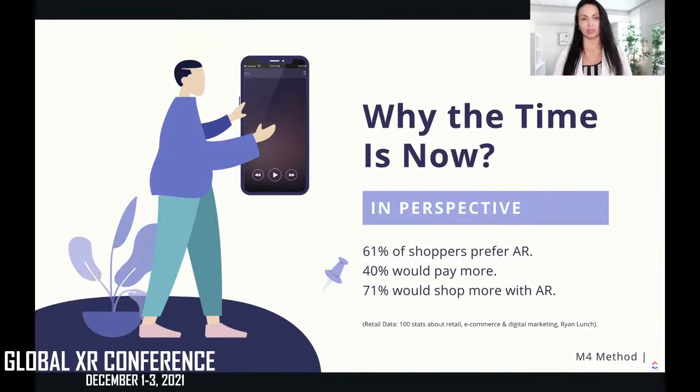So this is the same concept behind. With augmented reality, we are now going to be able to try these products and decide firsthand if we like them or not. Therefore, it can boost more sales because just for the fact that you add the experience, it is going to be more attractive and it's going to allow you to make better decisions, which in turn is going to mean that the brand has taken you into account for that decision and is not just trying to push products and services. So this is retail data taken from 100 stats about retail, e-commerce, and digital marketing from Ryan Lunch.